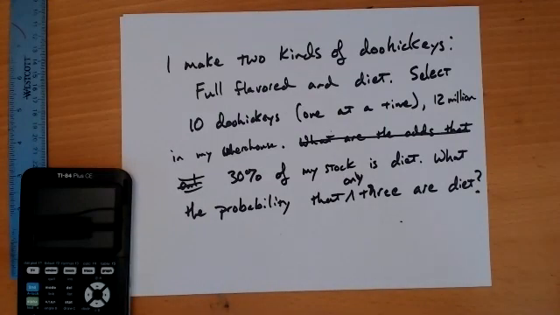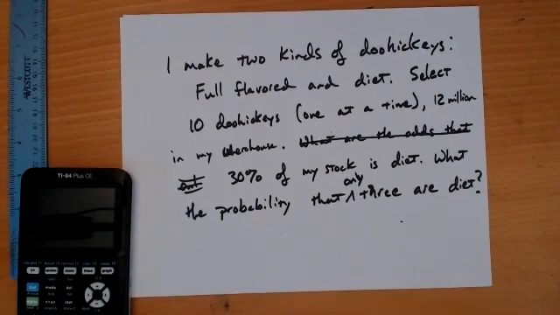And this is why I said, well, first of all, let me ask you, is this an independent experiment? I see Emma nodding her head saying it is independent. Why is this independent, even if I eat my doohickey? Because of the sample size, it's so big. Yeah, changing the denominator from 12 million to 11,999,998 is not going to affect the result of this. So even if I take a sample and I eat the sample, whether I'm on a diet or not, the point is that it's not going to affect the odds of 30%. Okay? So that's important, because whether they're independent or not will determine what those odds are.